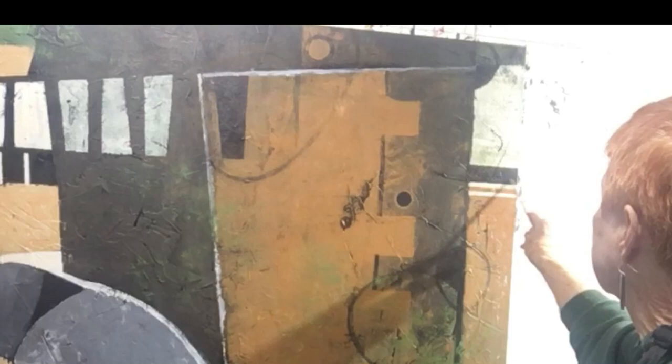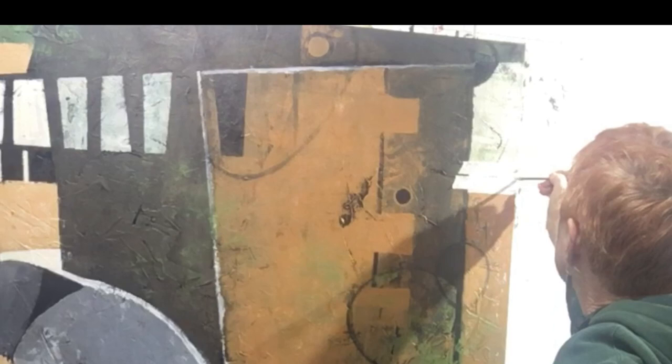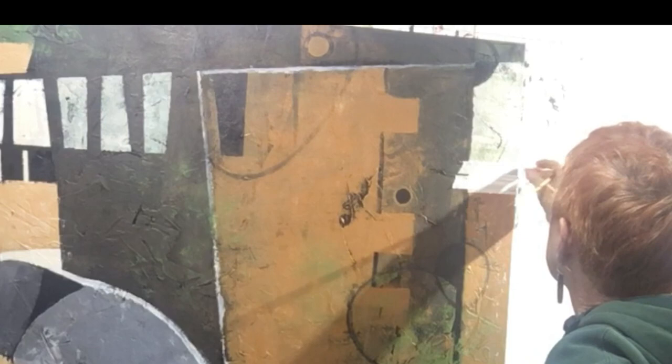I'm liking that. I'm going to put an even thinner one right in the black, because this black line here, if you look at my other lines, is almost the same width as this line. So I think I'm going to break that line up a little bit. We can get a dog. We're not getting a dog. Not a dog. If you can see that, but I can. You'll see it later.